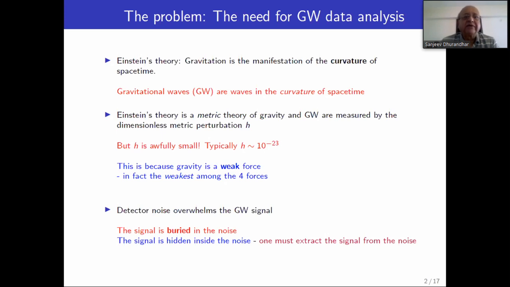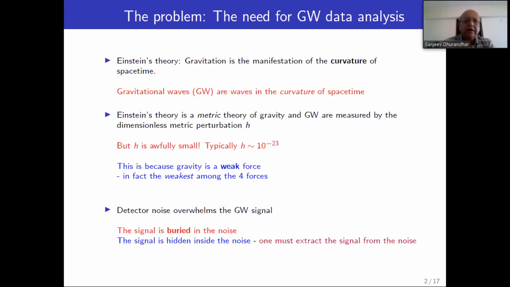It can be measured in terms of the metric, which we write as h, h_{\mu\nu}. Actually, the curvature is some second derivative of the metric, and the metric can be looked upon as a potential. Just as in electromagnetic theory you have the potentials phi and A, where phi is the electrostatic potential and A is the vector potential, and you can write the electromagnetic fields in terms of phi and A. Similarly, if you give h_{\mu\nu} or g_{\mu\nu}, the metric tensor, then we can write down the curvature, the Riemann tensor, in terms of this metric. So this is what it is here. But that is not what I'm going to talk about.